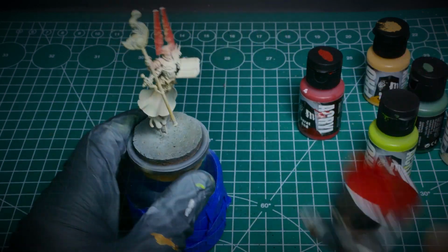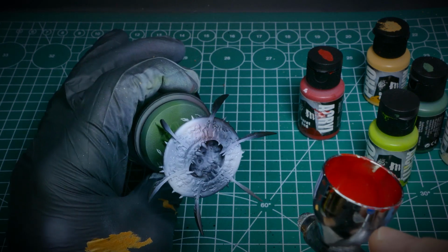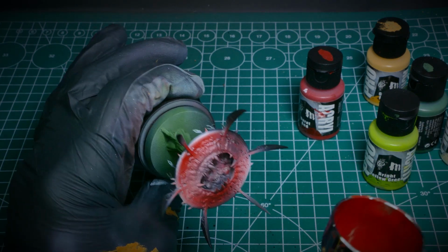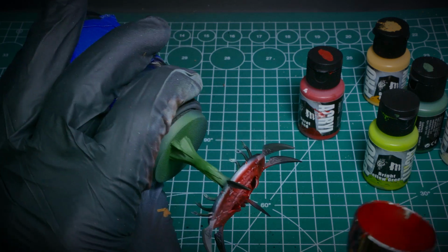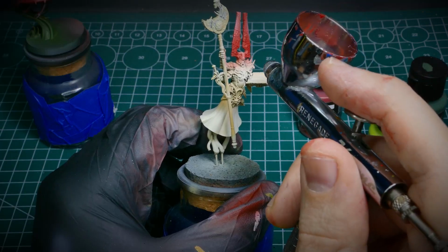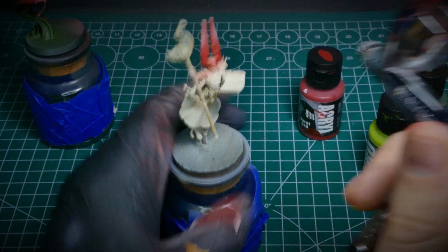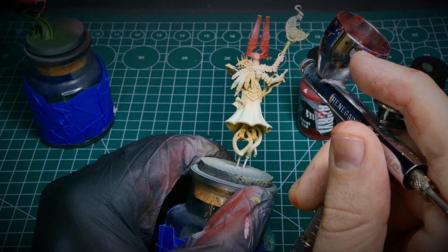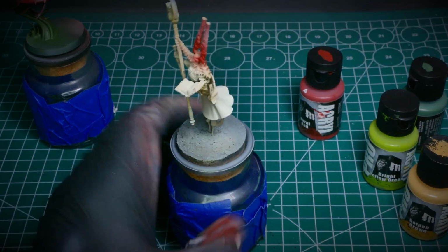The general concept here is to tie both the rider and the disc into each other. So I'm going to be trying to mimic the colors between the two. So you'll see the tan show up on both. You'll see these reds that I'm laying down now show up in both. And you'll see some blues show up in both later on. Really gives it a nice cohesive feel. And it really does cut down on the number of paints you gotta use.